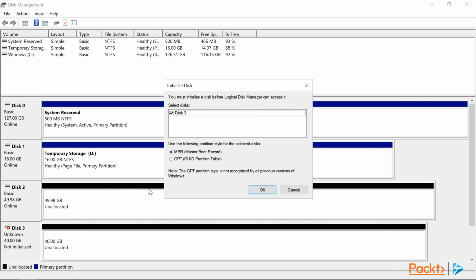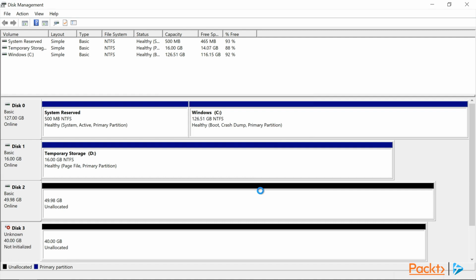You might need to choose MBR for some legacy requirements, but it does come with a few limitations and has some requirements, such as being limited to 2 terabytes and support for only 4 partitions. PCs running the BIOS must use the MBR, whereas PCs running UEFI can run the MBR or GPT disks. And if you're using UEFI, you can't use an MBR disk as your primary disk. So, with all those notes, we'll select MBR and click on OK.